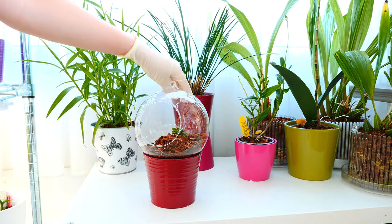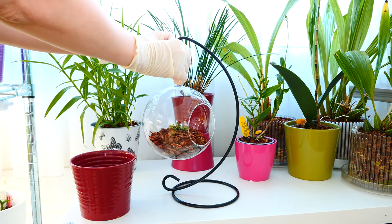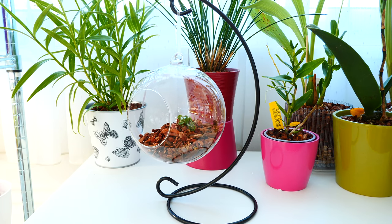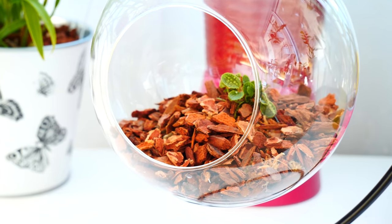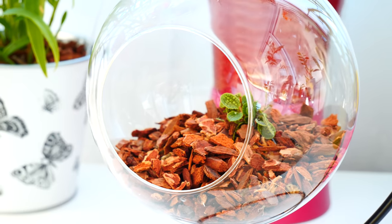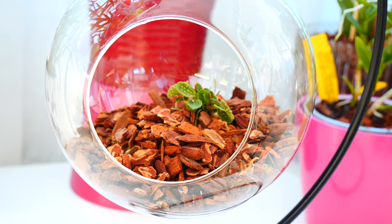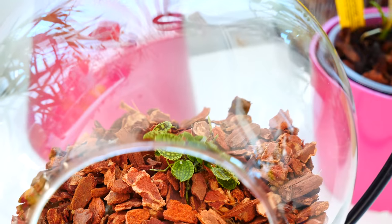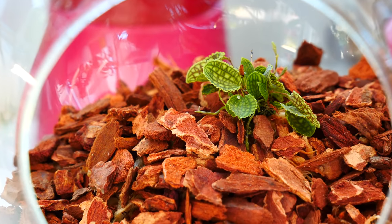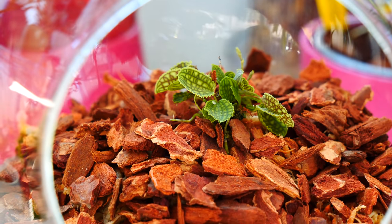And I think we're all done — time to see how this setup looks! Oh my gosh, you guys, it's the cutest thing ever, I really really like it. In the future, if I ever have a beautiful carpet of moss, I will definitely remove the bark and put live moss instead — I absolutely adore moss, it's just very hard to get my hands on it. But I'm patient and I'm already starting cultures. If I cannot buy moss, I might as well try to make it myself. I try to collect moss found on top of newly acquired orchids and cultivate it in separate containers.